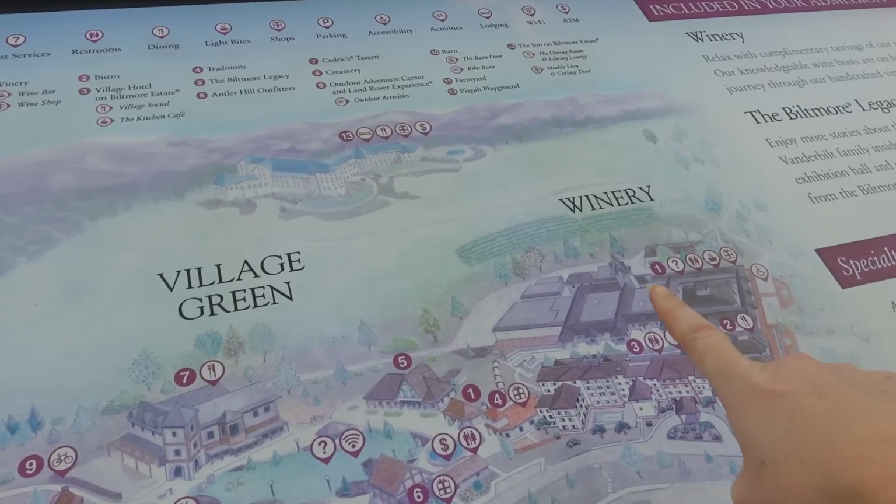So instead of the 45 minutes that they said it might take, it only took us 15, which was great. Given we are here in the off season during the middle of the week, so if you're traveling here during peak season on a weekend, definitely allow for that 40 to 45 minutes just in case. But we've made it to the winery, which is back here behind us. Every ticket here to the Biltmore comes with a complimentary wine tasting, but you have to make reservations, which we did this morning. So let's go taste some wine.